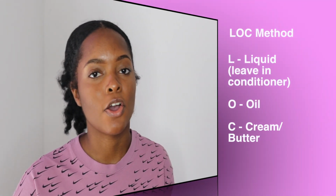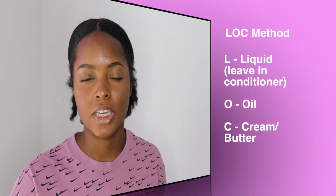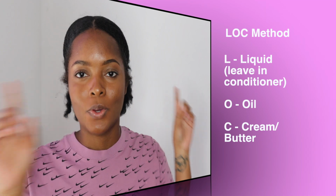There are 2 methods in moisturizing your hair. You have the LOC method, or you have the LCO method. And in case you don't know what each letter means, I will have that on the screen right now. I always recommend moisturizing your hair on damp hair. So since you have low porosity hair, this part of the video is low porosity.